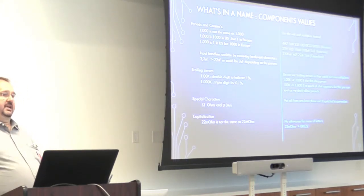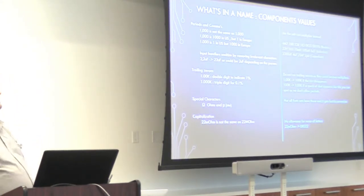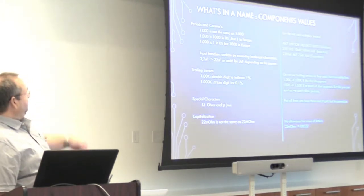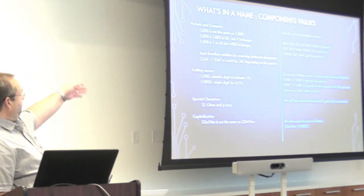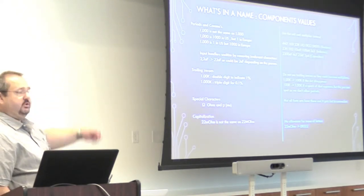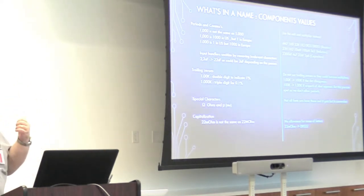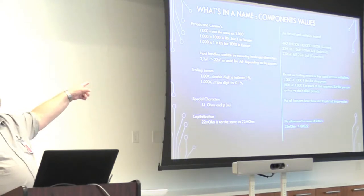That's easier said than done. It's not an easy process to do that because you're mucking up the whole database. So these are things that you have to be aware of when you're going to be dealing with data. So most of us are familiar with the writing format where you just don't use the periods, but you use the units, or you use the multiplier like mega, kilo, and whatever to format your numbers. That is sometimes referred to as the SPICE format because the SPICE simulators do understand that numbering format.